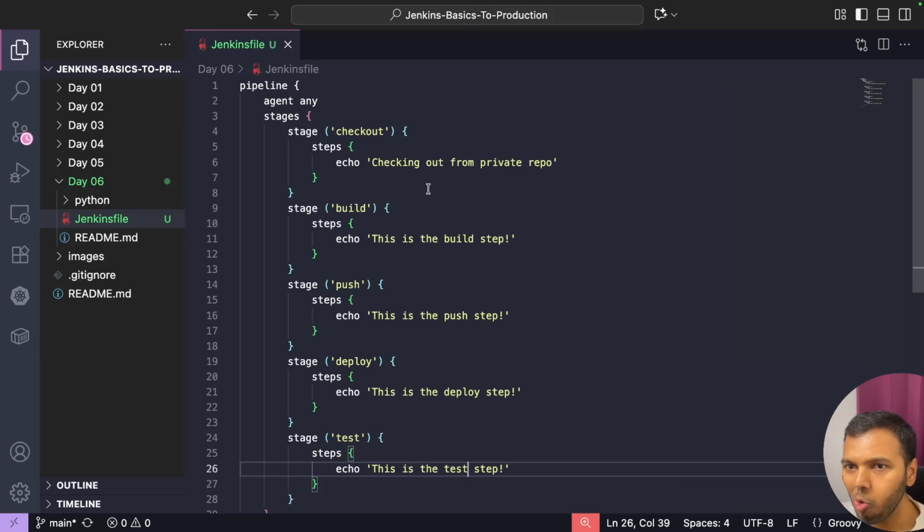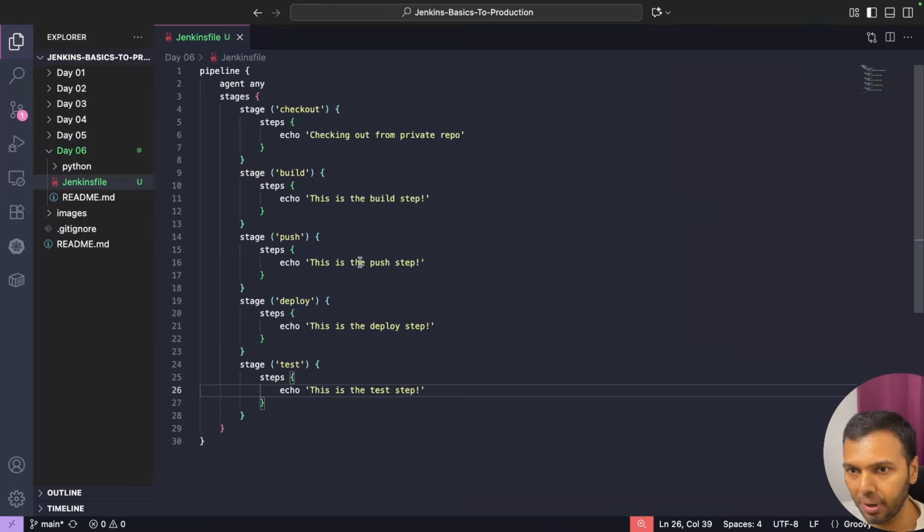So now we have a pipeline that has 5 stages, and let me zoom out a little so that you can see everything at one place. So we have this pipeline which has 5 stages, and I'm telling you ultra honestly, if you have understood this structure, you have understood pipelines. There is nothing more, I promise. Rest, when we add the steps that we want to add, those are just commands and we'll walk them step by step. So if you've understood this, you are good with Jenkins pipeline.